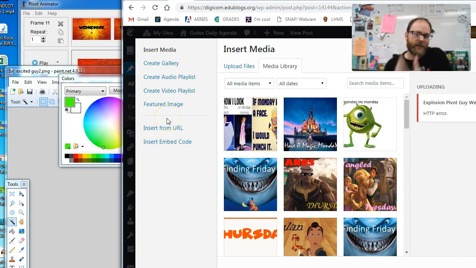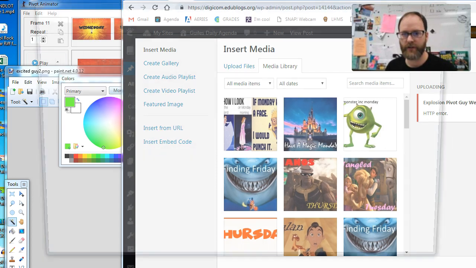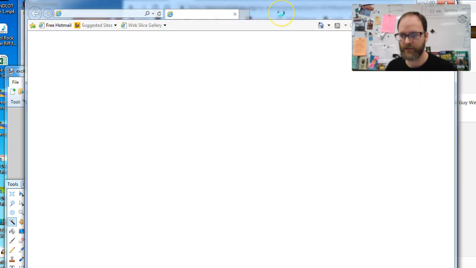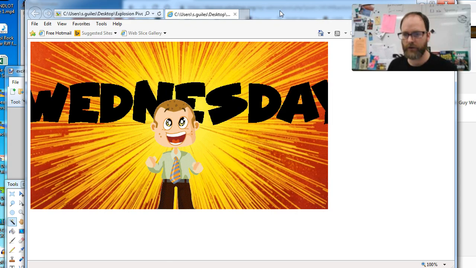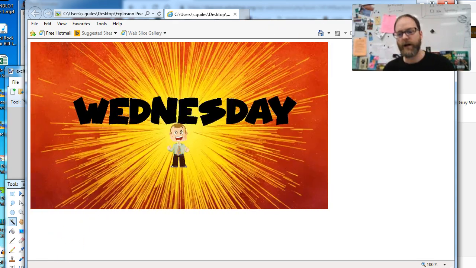That's how I make my animations. Now I know this animation works. I'm going to double click on it just to make sure it works, see if it opens in another program, make sure it plays. Here we go. It's opening up in Explorer. It works just fine. I just have to get it so that it'll upload to my web page. So I hope that was helpful in watching my process.